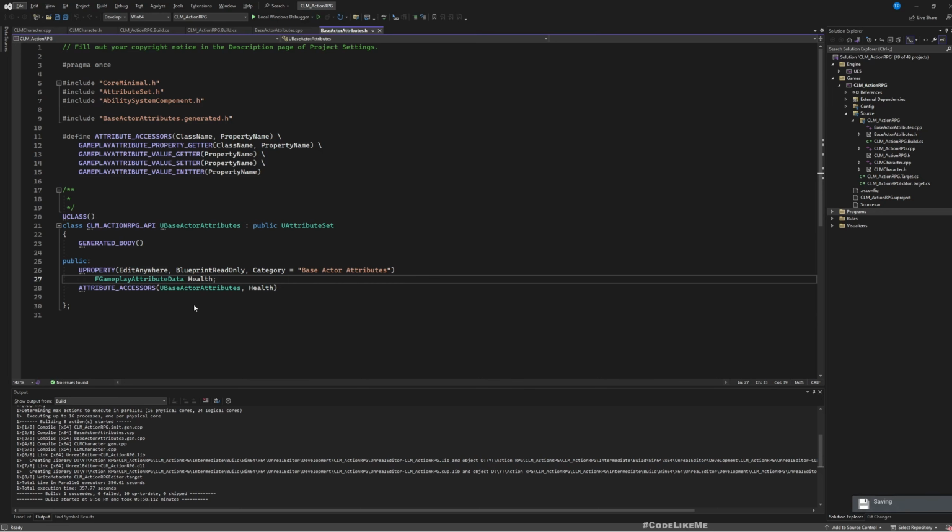So at the moment I'm only using one attribute, so that I can keep it simple and the explanations will be simpler compared to having multiple attributes and trying to work on them together. Later on we will be adding more attributes, but once you understand the concept, it's the same thing for all other attributes.